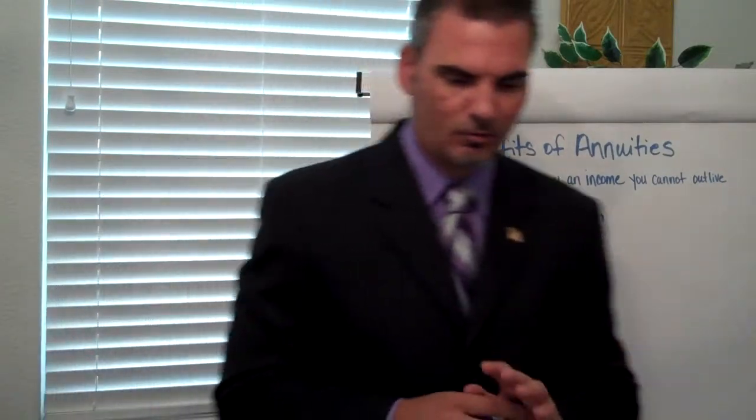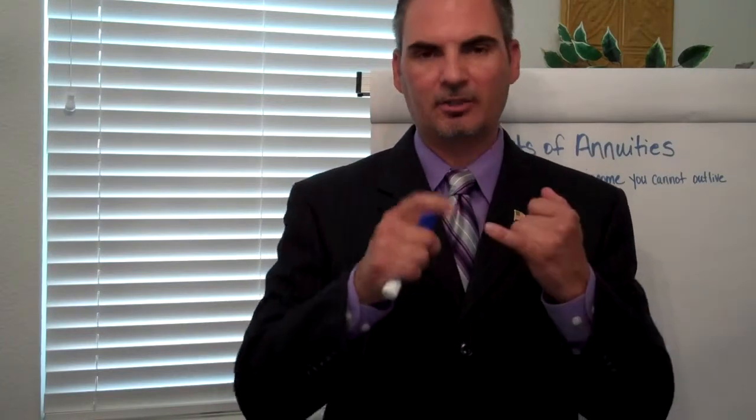Annuities have other benefits as well. Income benefit riders, and I've got to tell you, if you have an IRA and you're tired of fees and ups and downs, and you want to put it someplace where it'll still be an IRA, you can take money off it for the rest of your life, have liquidity, have death benefit features, and save yourself money on fees. Annuities are for you guys.